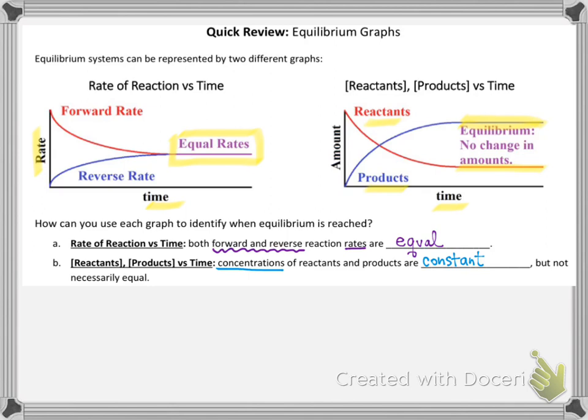Okay, that's well and good, but you might be thinking, what does that have to do with Le Chatelier? Well, if you graph a system, you can actually see in the graph where a stress is applied and then how the system shifts to reestablish equilibrium. And by looking at the graph, you can actually predict what change or stress was applied. It's pretty awesome. Let's take a look.